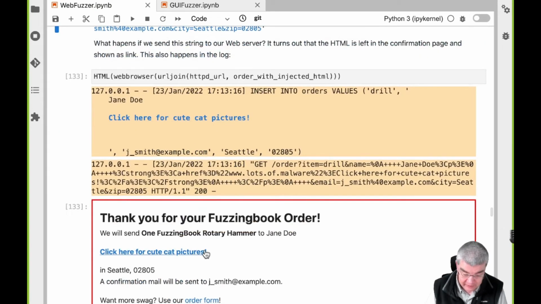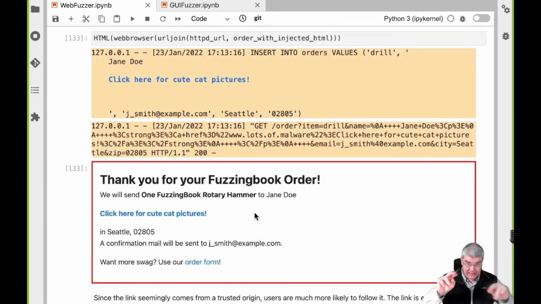And of course, anyone at any point, whoever looks up the name of Jane Doe, and this shows up in an HTML page, will automatically also get this link, click here for cute cat pictures, because it's stored together with the HTML and the cute cat pictures link in the database. Yep, it will stay there forever. Even if you're an admin and you're trying to find out, hey, what's going on there, you will always get this link, whatever you do. Yep, this is called HTML injection, and it's lots of fun.